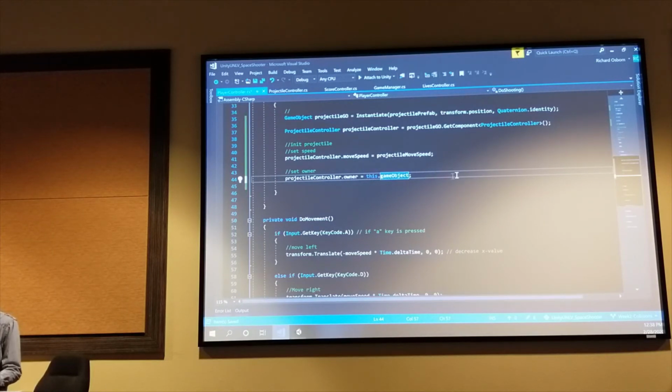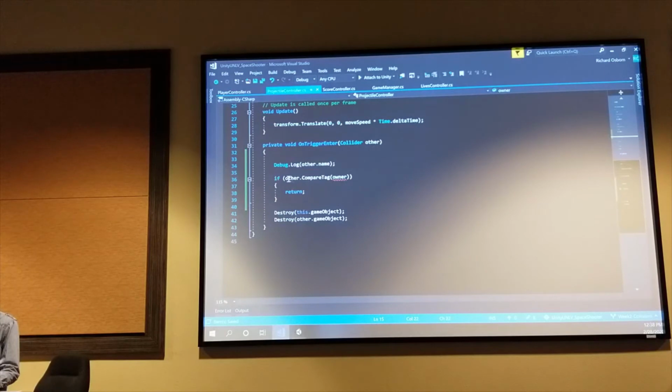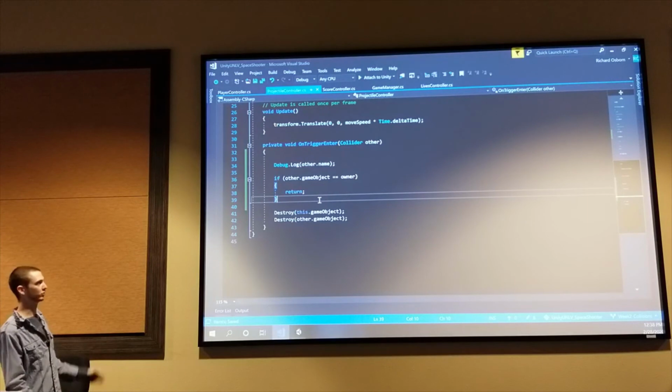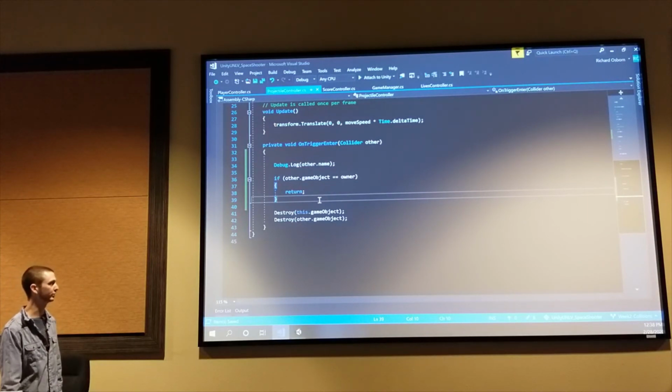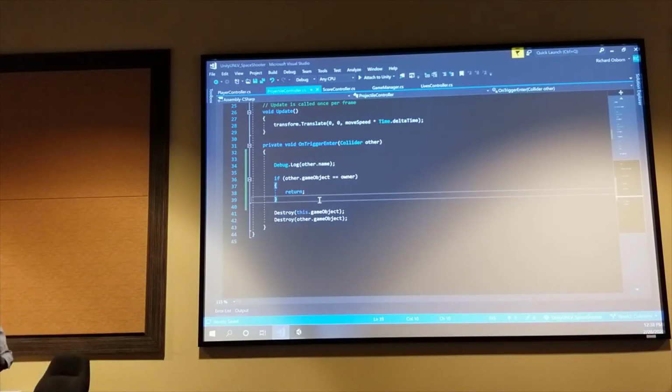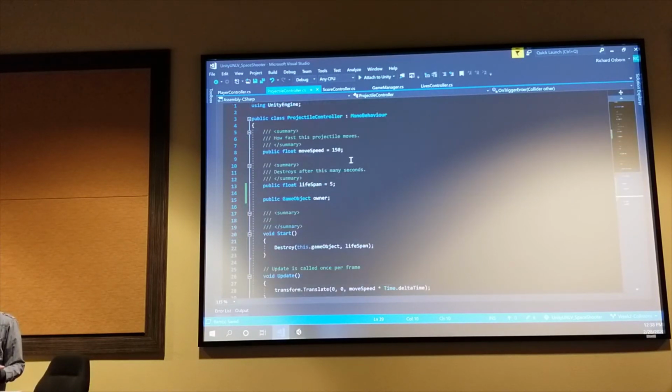Yeah, so we've set the owner. And then down here, we can go back to using the equality operator. If our game object is equal to owner. So it's really easy for C# to compare references. Everything in C# is for the most part a pointer, or a reference. They don't have pointers. So it's super easy to check that. That's a numerical comparison instead of a string comparison. So that's really easy.